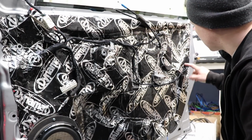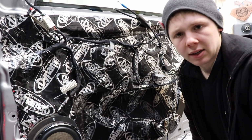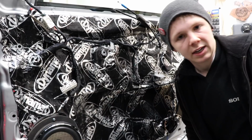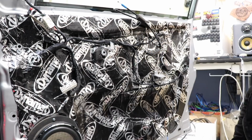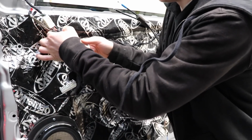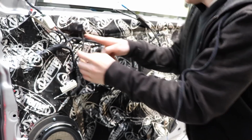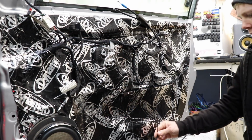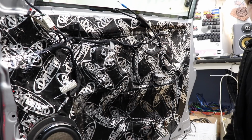So I think I've definitely fixed that little issue, but I think the main thing that I've been hearing is definitely the actual door card. So I'm going to try deadening that patch of the door and seeing what it sounds like after that. But also I need to run these speaker wires along the factory loom and down to here, and I'll tell you why in a second. Sweet as.